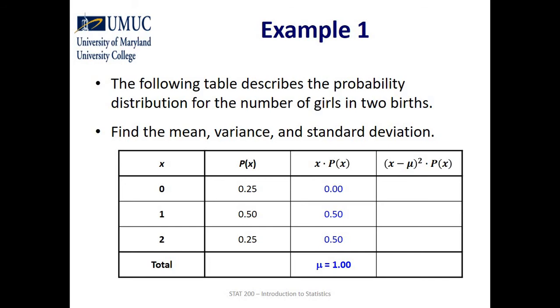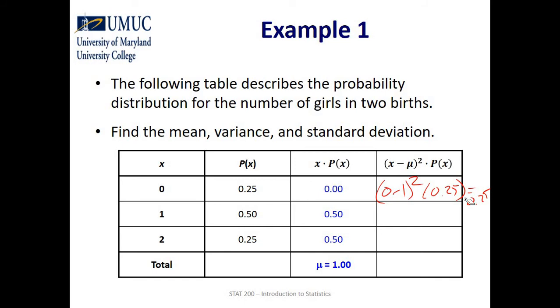Okay, so let's see if we can do this next part on our own. I'm not sure if we'll be able to do it, but maybe we can. All right, so now I want to compute this value here. So x, which is 0, minus my mean, which is 1, that gives me negative 1. Here, I'll just write it all out. So 0 minus 1 squared times the probability of x, which is 0.25. So negative 1 squared is just 1, times 0.25 gives me 0.25.